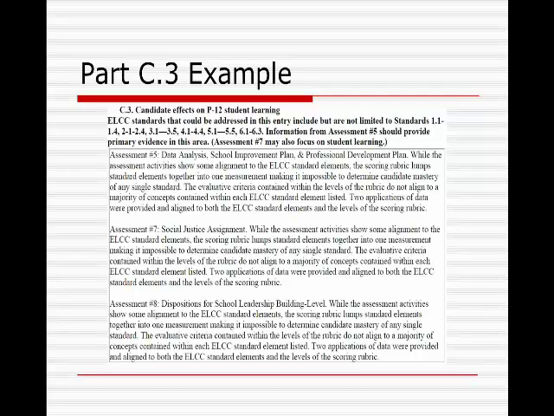The assessment data charts were done right, and the assessment activities were aligned to our standards. So those 2 sections were done right. But there's a problem with the scoring rubrics, and so the condition would be to resubmit scoring rubrics to address the concern outlined in part C3 of the team report. Okay, and so if all of them were built that way, that would be a perfect reason to give nationally recognized with conditions. In other words, they're headed in the right direction. Part of their assessments they've done right, but there's this one area where they're going to need to revise and submit rubrics, and in that case, they wouldn't have to resubmit data, because they already did the data.